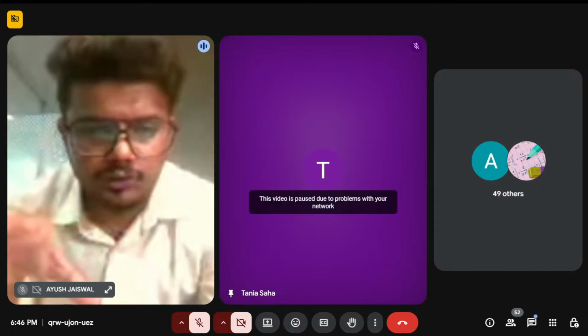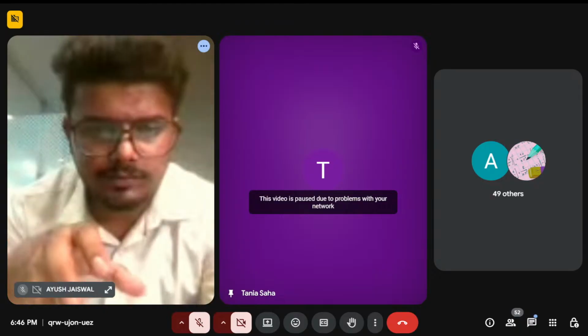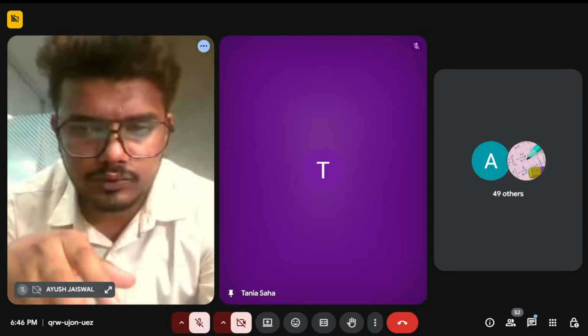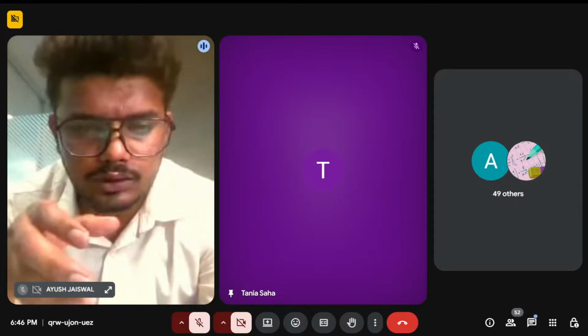If anyone unknown comes to your house, what will you ask? आपको किससे मिलना है? Like, to whom do you want to talk? Why? Because you don't know the location, you don't know the purpose.